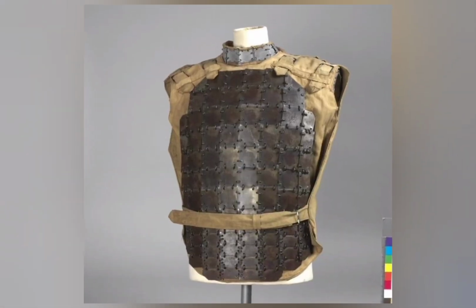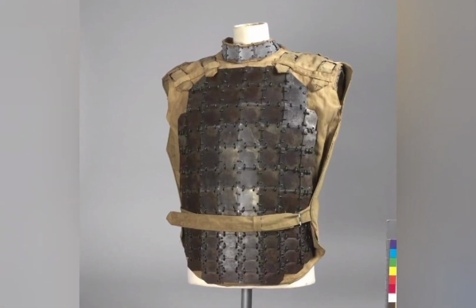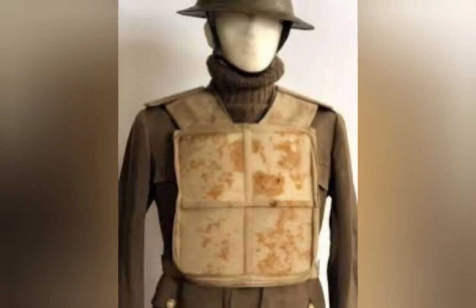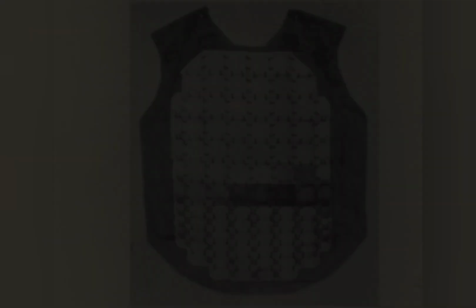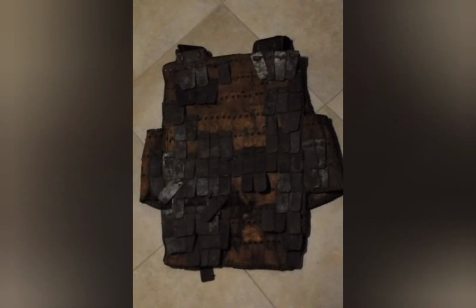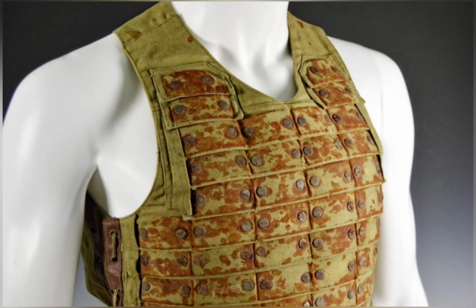Another direction in the manufacture of individual body armor by private Japanese manufacturers was variations on the type of the British-French Brigandine series, Des Fields Shield body armor of the First World War. These Japanese bulletproof vests were breastplates without back protection, assembled from rectangular steel plates, which were fastened with two rivets.